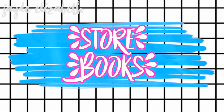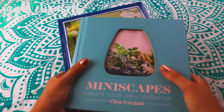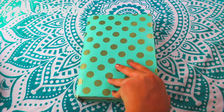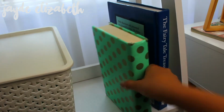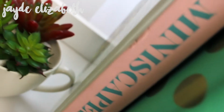The chances of you having some books lying around is pretty high, so why not use them as decor? If you already like the covers of them, then you can of course leave them how they are, but if you think they're pretty ugly, then you can always take some wrapping paper and just wrap the book around the outside, and then just display those on your shelf. I mean, you might as well, if you already have them in your room, why not use them as decor?